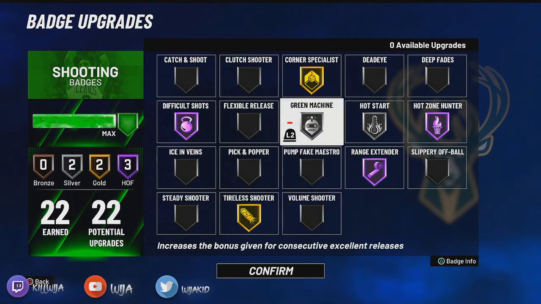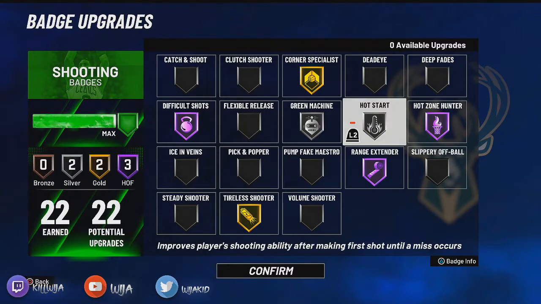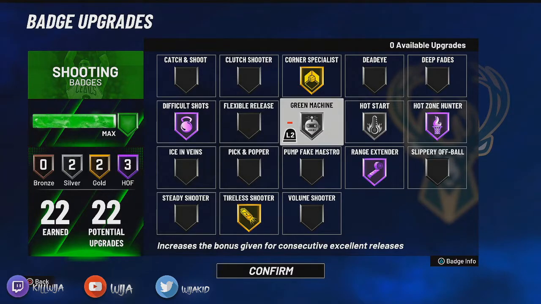So there are three things I do want to discuss about this badge setup. Number one is green machine. Now this, in my experience, is if you run green machine on a lower level, if you have a higher three, then it's more beneficial to you. That's how it was last year for me. A lot of people ran it half. I didn't really agree with running it half because I was like, if my three is a 99, why do I need half green machine? The green window is big as hell already. So why would I run half green machine to make it that much bigger?